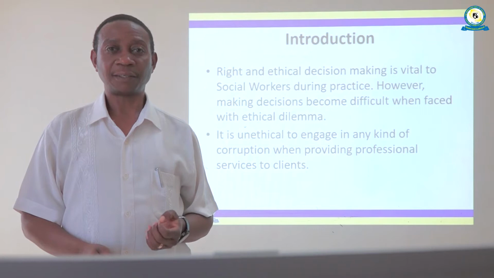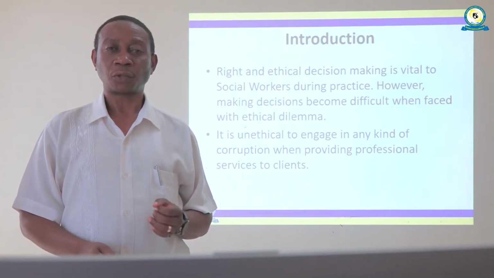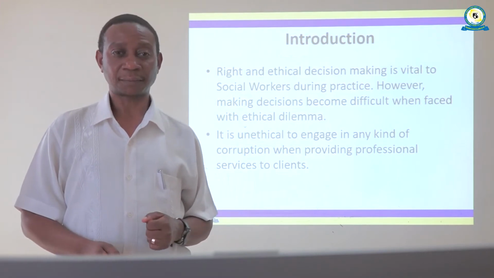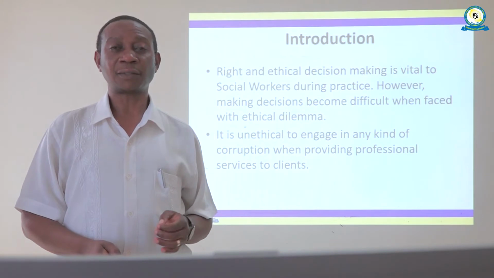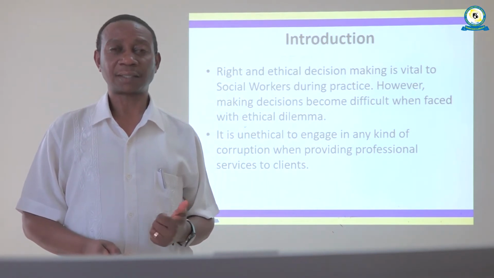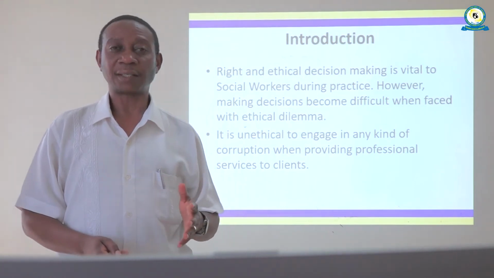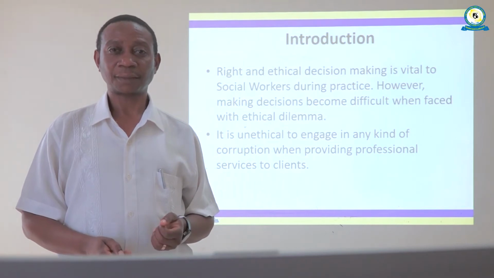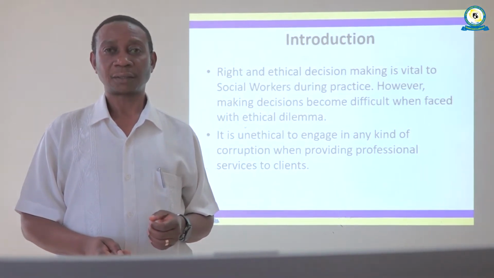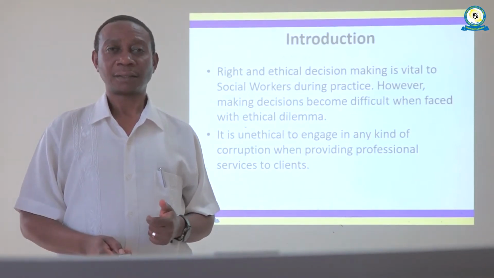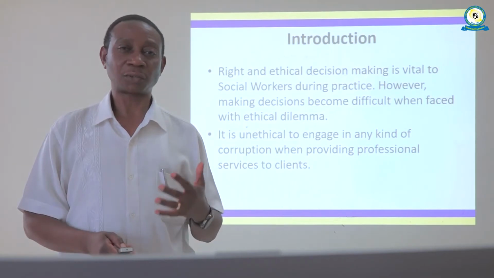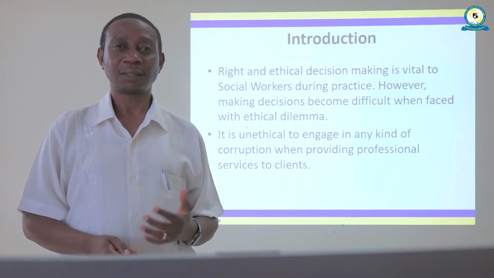It is very, very important for social workers to look into decision making, and they should make sure that they decide ethically, because whatever they do that is unethical can affect the process, can affect the change, can affect the procedure towards helping the client. It is unethical to engage in any kind of corruption, because in any decision, corruption affects much and can make the decision not reach the intended goal, the intended objective.